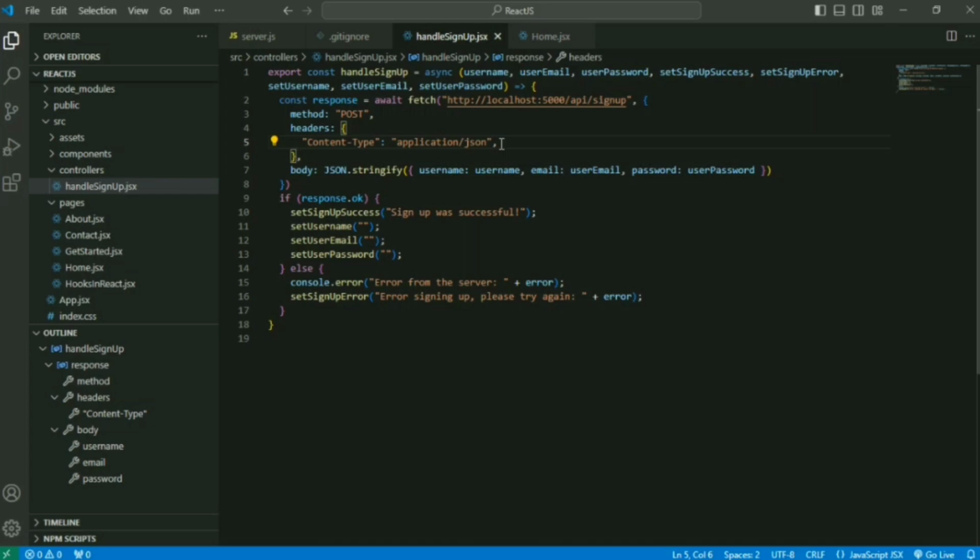So it's asynchronous. Now here we take a response and we're fetching this link, and this link is the place where your API will be called, your application program interface. This is the link where all the signing up authentication happens. This is the backend.